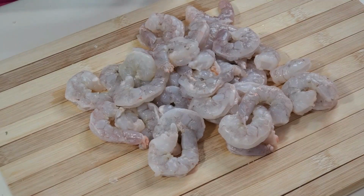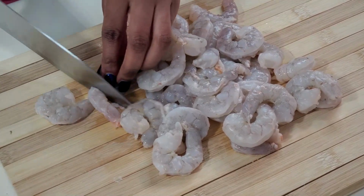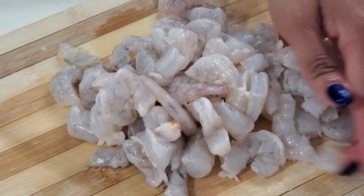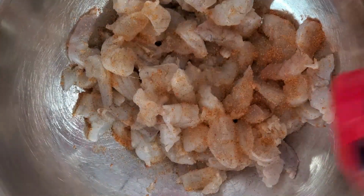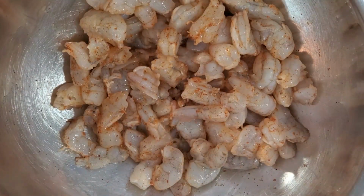And while the spinach is cooking, I will come over and start chopping up my shrimp into smaller bite-sized pieces. And then I'll just be adding a bit of seasoning on top. I'm just using some all-purpose seasoning and a bit of cayenne pepper. Once that's done, we'll leave that to the side.